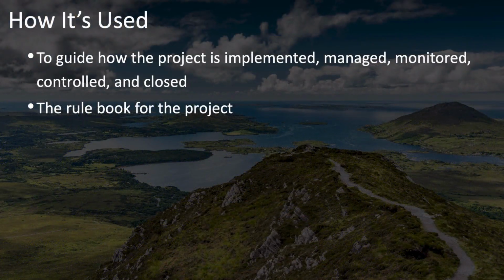How is the project management plan used? It is your guide for how the project is to be implemented, managed, monitored, controlled, and closed. It's basically your rule book for how you're going to manage the project. This is the key document for managing the project. It's the document that you will refer to on a daily basis. The project charter is also important as it provides kind of a high-level elevator statement view of the project and is useful for communication with other key stakeholders. But the details of how you're going to manage the project are in the project management plan.